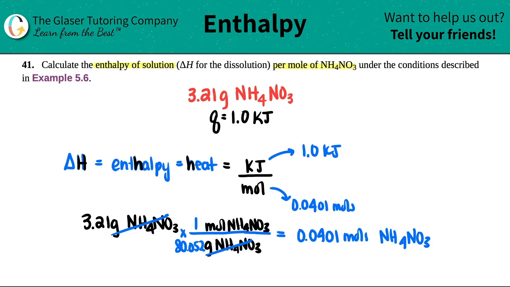Now we can find the enthalpy. Just kilojoules divided by moles. 1.0 kilojoules divided by the 0.0401. I'm not going to put the units because I know that we have the proper units. So actually, I do want to put the units because I just want to show you guys that these will not cancel, right? Usually when we do dimensional analysis, something's going to cancel. In this case, the grams.